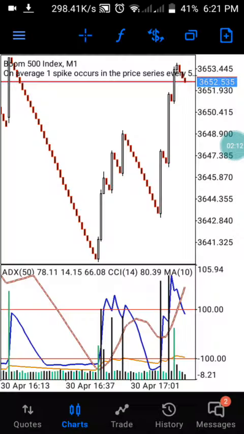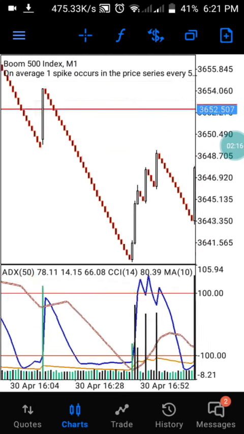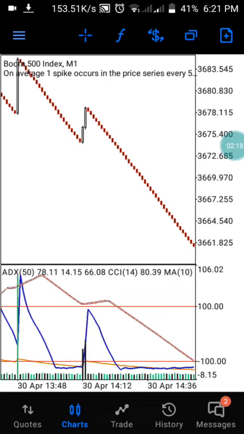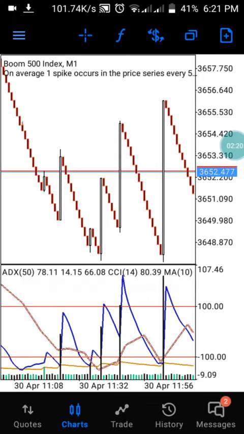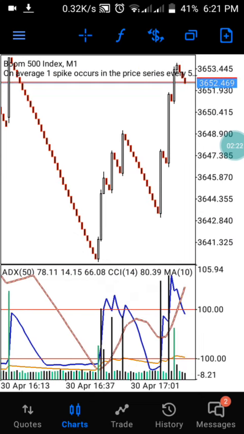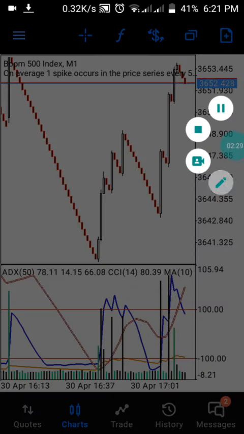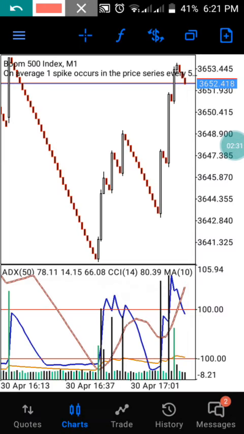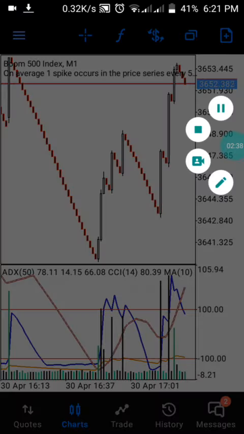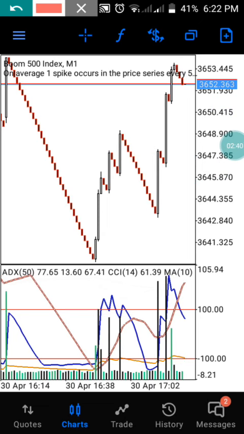So now guys, let me explain how you can use this strategy to catch a lot of spikes. I've been able to catch a lot of spikes with this strategy. Despite the fact that I'm using it on the 1 minute time frame, I can still make money with it. So what are you going to do, guys? What you are going to be watching is everything in window one. You have the two levels for you to target.